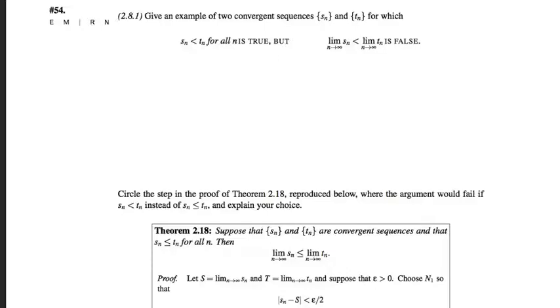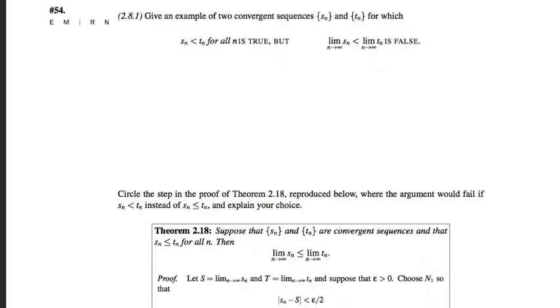And so the point of this problem is to see what would happen if this permissive inequality were replaced with strict inequality. So if Sn is less than Tn, but the limit of the SNs is not in fact less than the limit of the TNs. So does somebody want to give just one example of a pair of sequences that they used to illustrate that this can happen? Alyssa? I got 1 over n and then negative 1 over n.